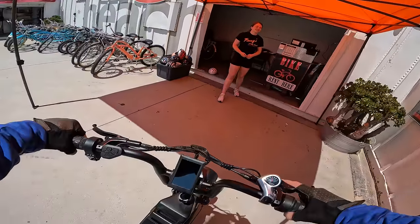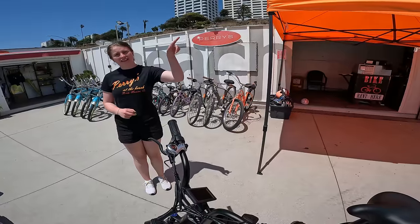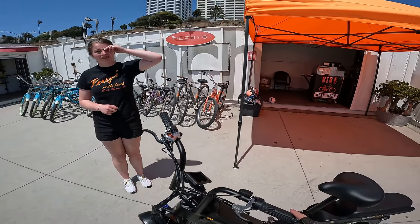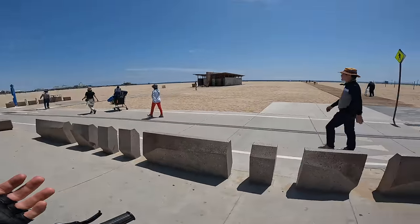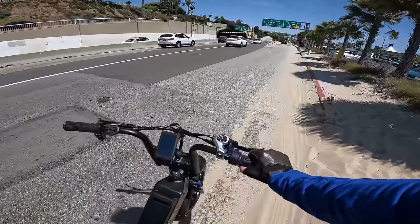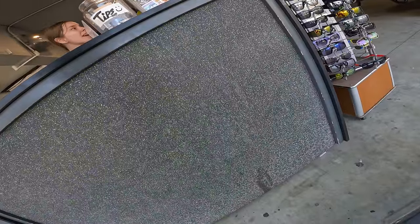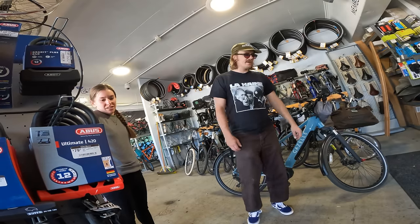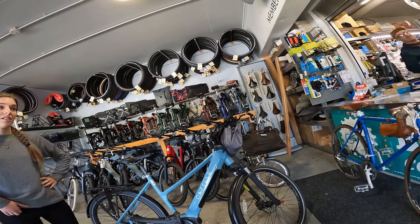Do you guys do flat tire repair here? Okay. Yeah. Like this way. Right down there. You think? Okay. Yeah. Well, at least it's only a 1.1 mile walk and I'm not at the top of the Hollywood sign like last time I got a flat tire on one of these things. Man, you think I learned my lesson. Nothing like walking your bike down the PCH. You can bring it down to the next door. The mechanic is right in there. Okay. Yeah, I don't know if they have this tube actually. Okay. Yeah, it's like $30 or something, $25 later.